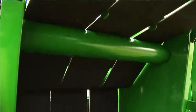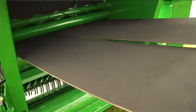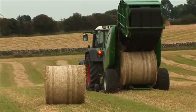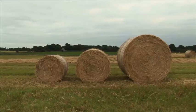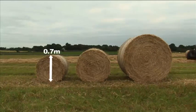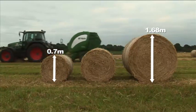The bale chamber on the V660 baler is comprised of 3 heavy-duty endless belts. The belts are extremely hard-wearing and are reinforced with synthetic material. The V660 baler can make a bale from 0.7 meters, or 2 feet 4 inches, to 1.68 meters, or 5 feet 6 inches.